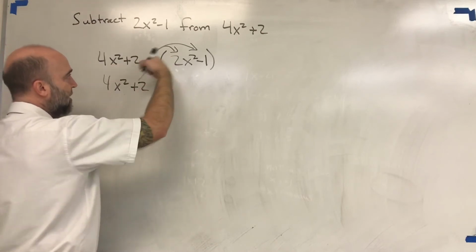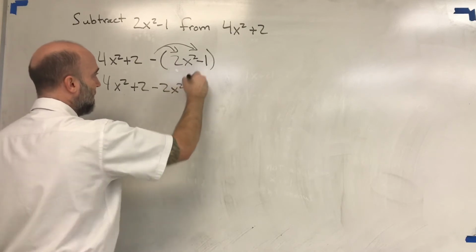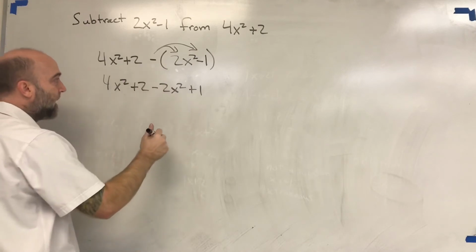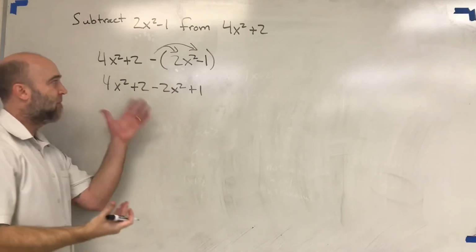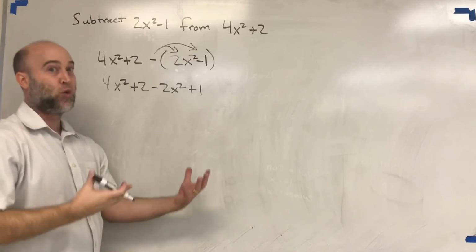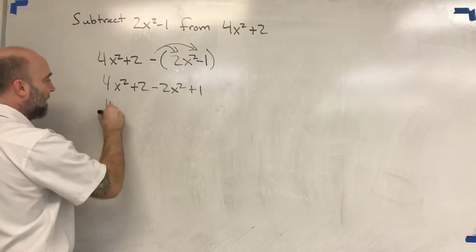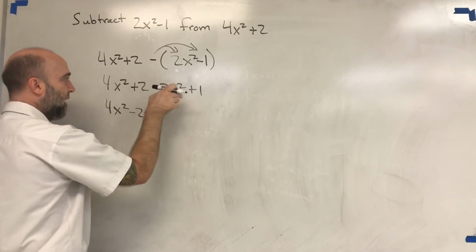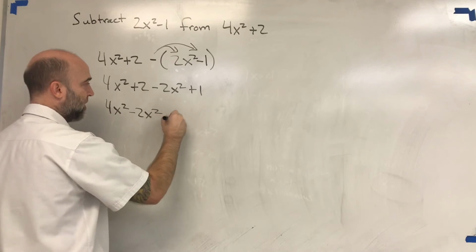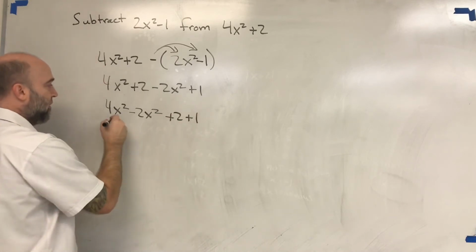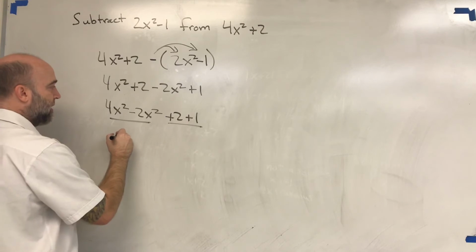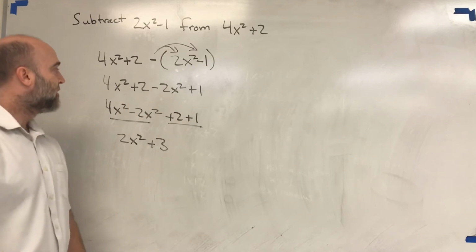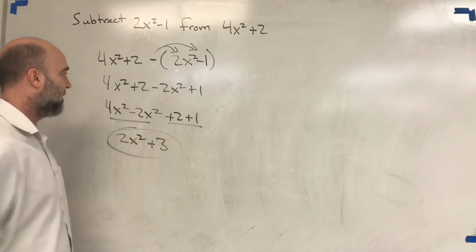All right, so now I'm just simplifying 4x squared plus 2. Nothing changes here. Distribute the negative sign, and everything looks good there. Then I'll go ahead and combine like terms. Proper algebra steps is we group like terms first. So the x squareds come first, that's the biggest exponent, minus 2x squared. Then after that, all we have are constants, so plus 2 plus 1. So these combine, and I get 2x squared plus 3. And it looks like we're done at that step.